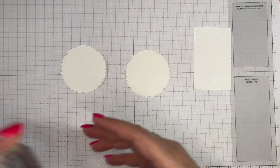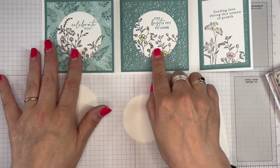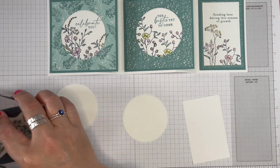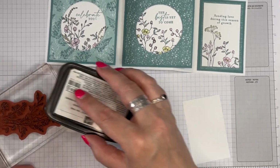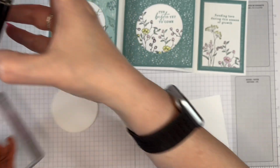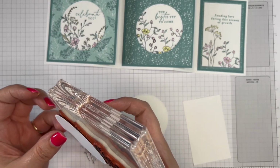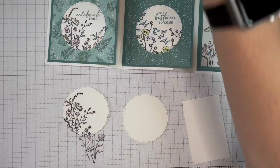Right, so I'm stamping with Memento ink. I'm going to bring this one back here so you can see it again. Stamped the image in Memento Black Tuxedo ink, and I'm going to go with the biggest image first, and for that I actually think it's better bringing your ink pad to your stamp, even like that. All right, so you're only going to see a bit of it. Pop that on there, peel that off, lovely.